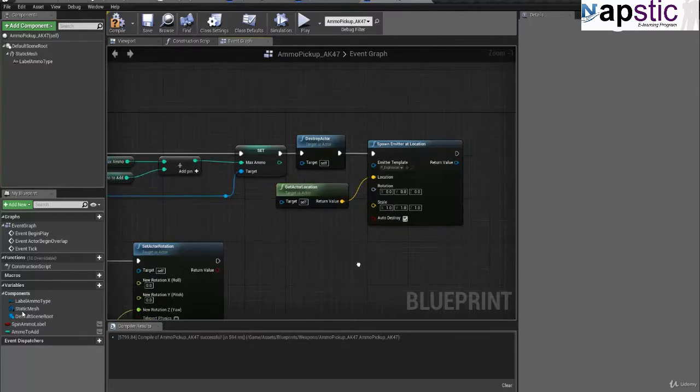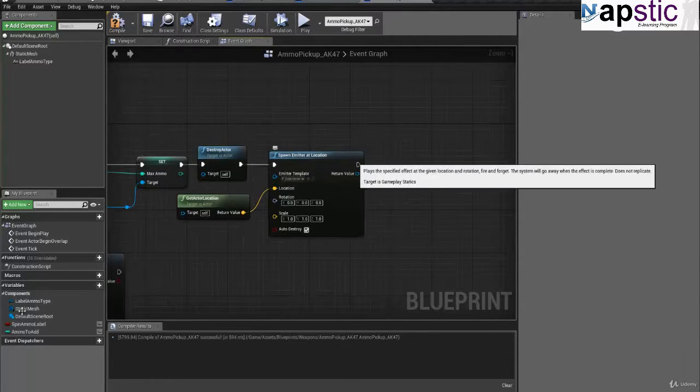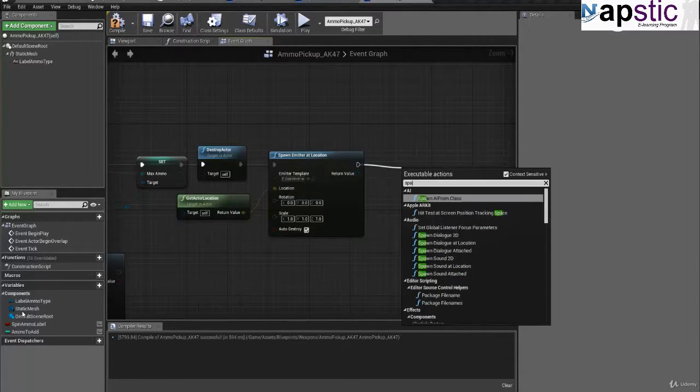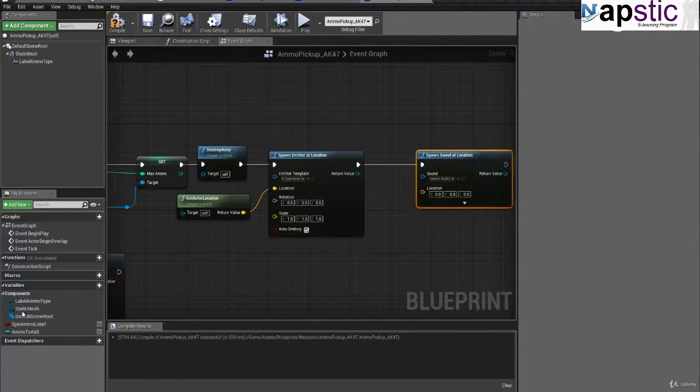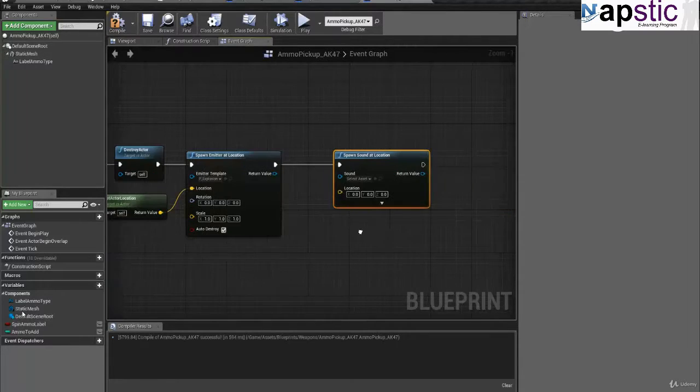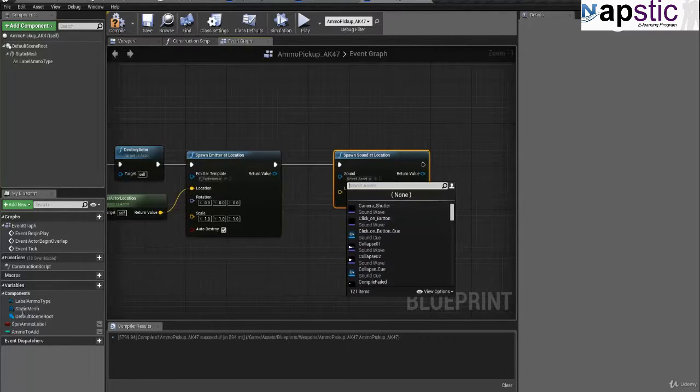Alright, and once I have the emitter spawned, I can also spawn a sound. Spawn sound at location. Now mind you, all of these can be attached to the blueprint itself, but I'm not showing you that. Instead, I'm showing you how to spawn it at the location.